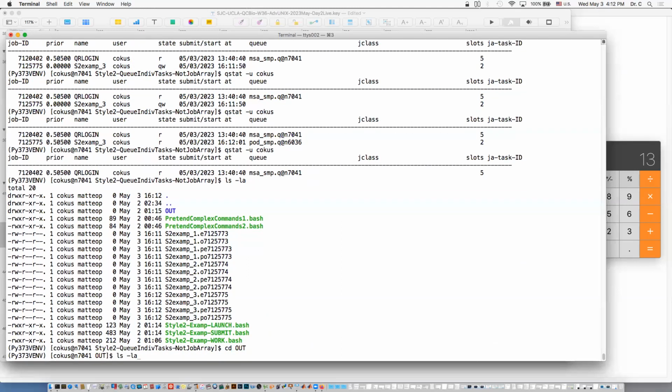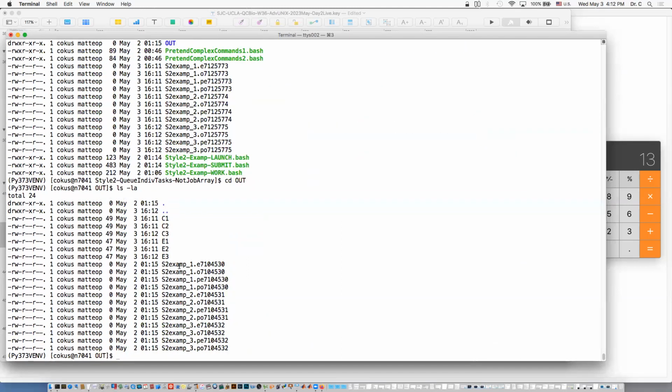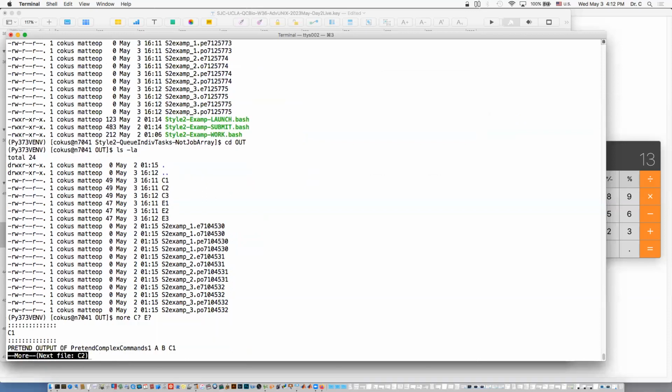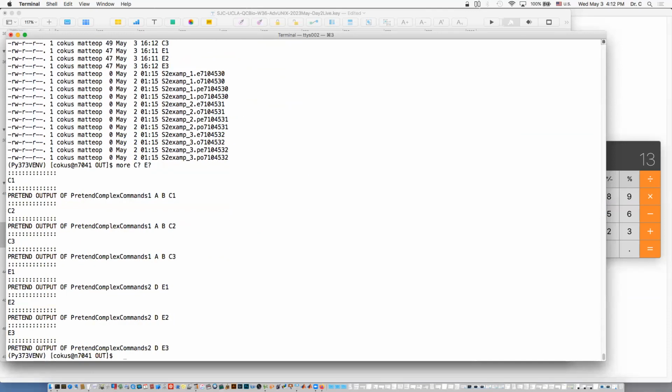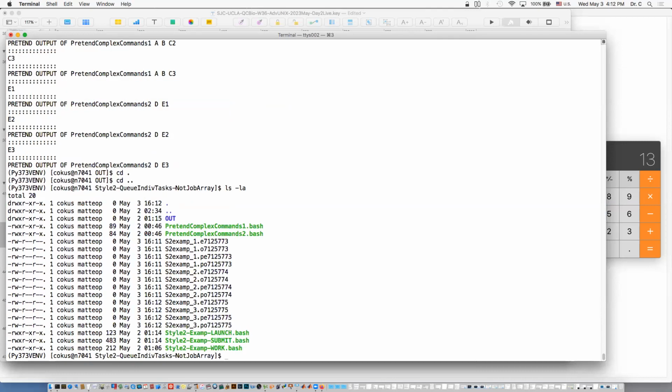And then in the out directory, I think I've already run the test for all of these. So I moved all the garbage from the test runs into here. So that's why these are the ones that we just made live. These are from the test run that I moved into here earlier. But here we have our C123, E123, and there they are. Of course they work. So that's style 2, and that corresponds to basically the way we did the batch of 42 already.